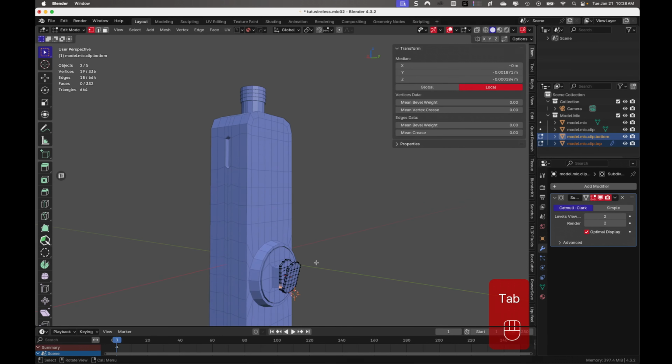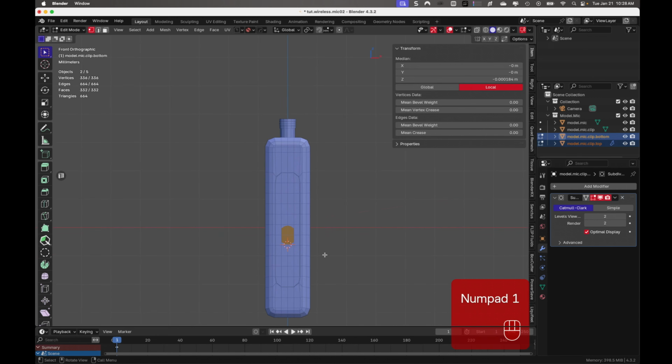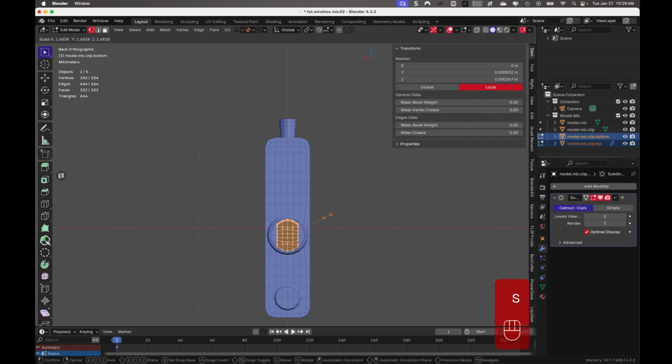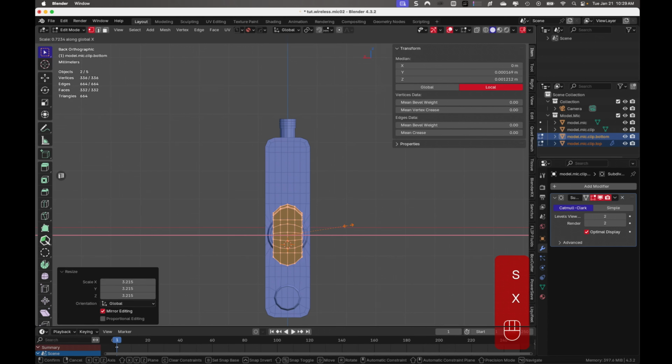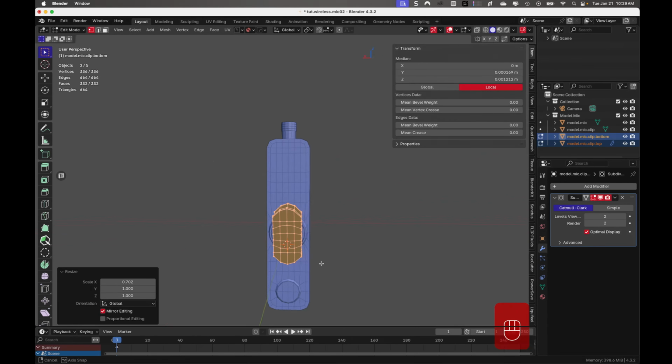And let's go to edit mode for both. I want to select both. And let me see. Let me look at this from behind. I want to get this right. So what I want to do is I just want to scale these guys up like so. You see I'm bringing them in some too. Yeah. That'll work.